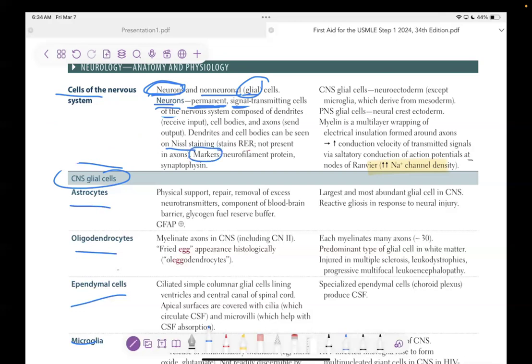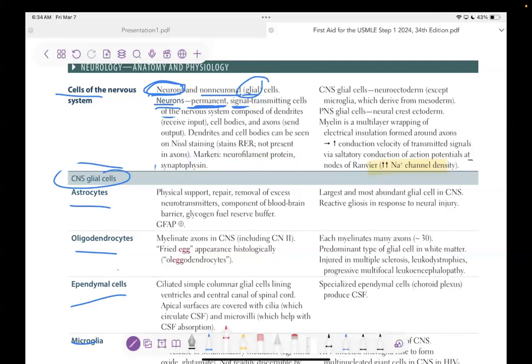What are the markers of neuronal tissue? This is also very important. A marker means that whenever in a question or in a biopsy we see a cell, for example, whenever we send a cell to a pathologist, we don't say that this is a nerve tissue. They usually check it, and whenever they see the markers, either in serum or in the biopsy, like neurofilament protein or synaptophysin, we know that this tissue is from nerve, because these represent nerve tissue. It's easy to remember these markers.